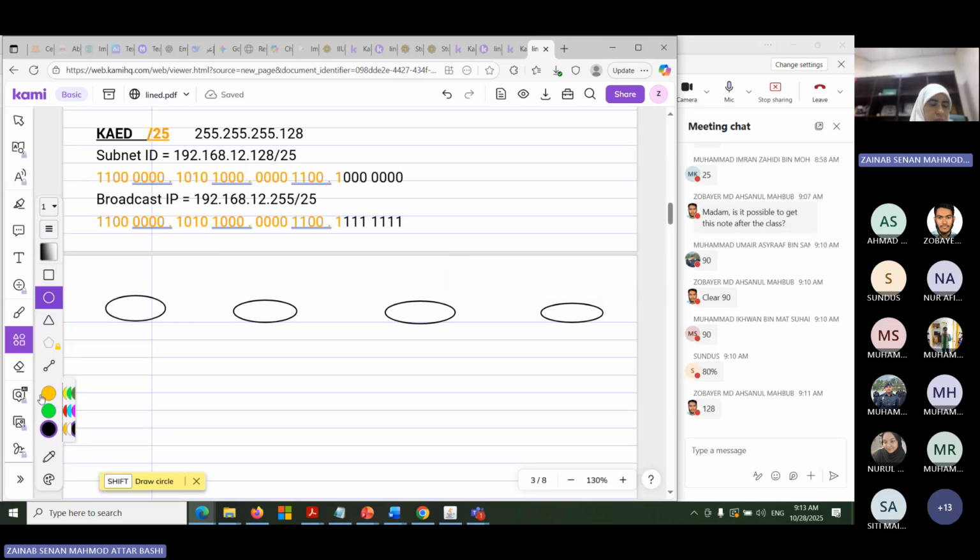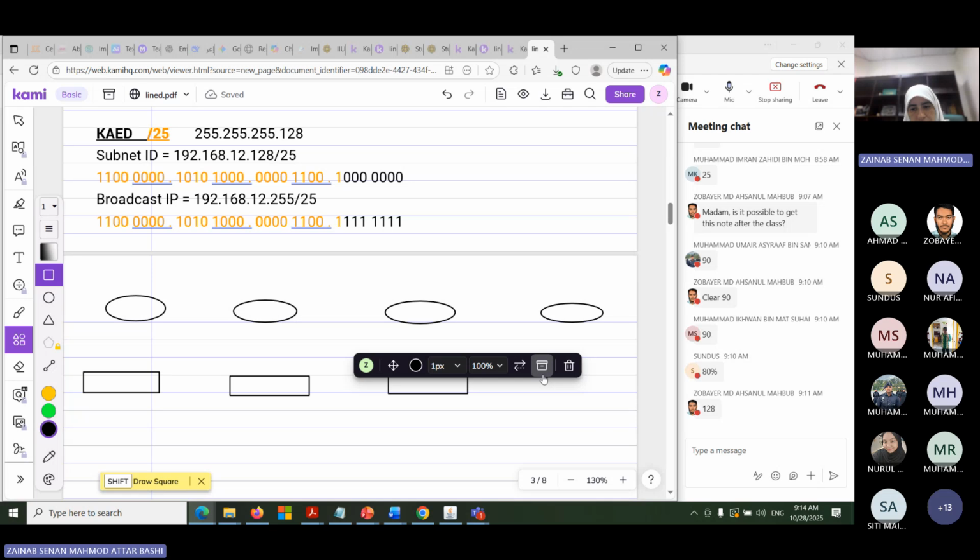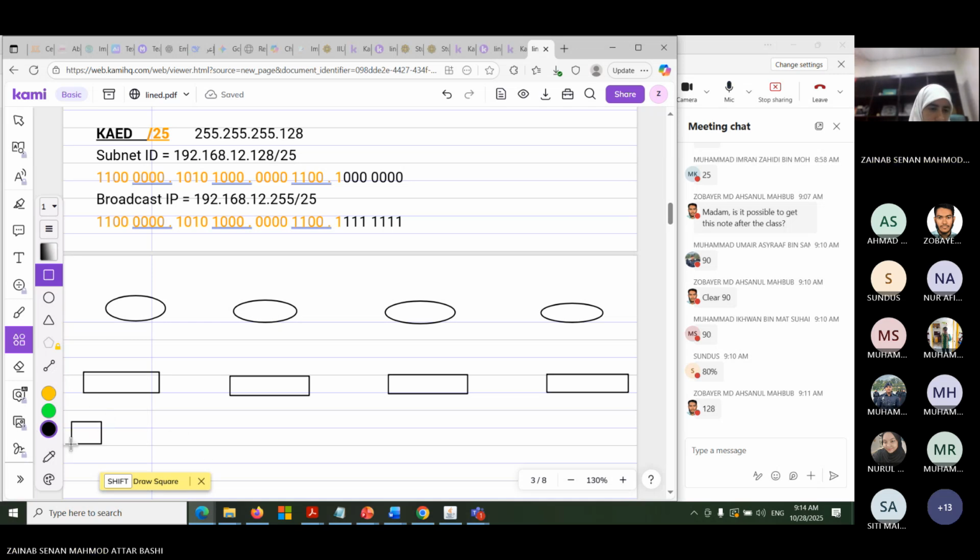Okay, now, since the router, when you see it, inshallah, in the lab, or if you saw it before, router having very limited number of ports. So we cannot connect the computer directly to the router. Okay, what we have to do, we have to use a switch. That switch will help us to connect many devices to one router. The switch doesn't have IP address, as we said before.